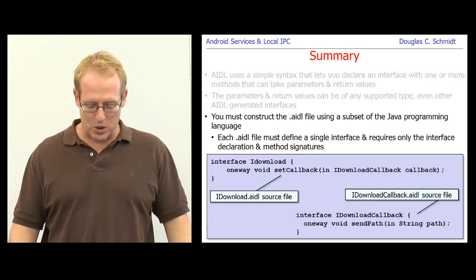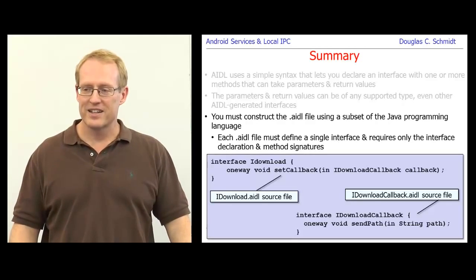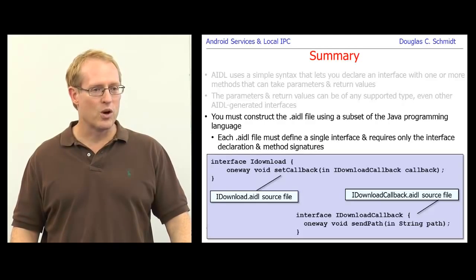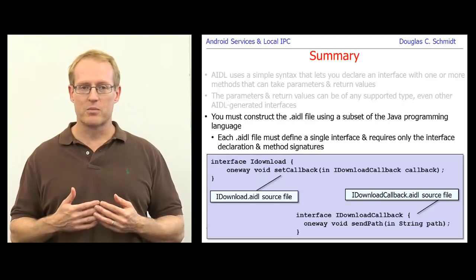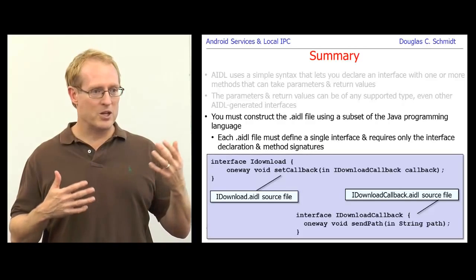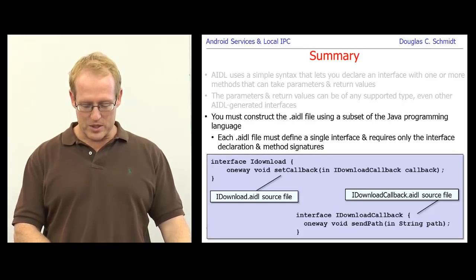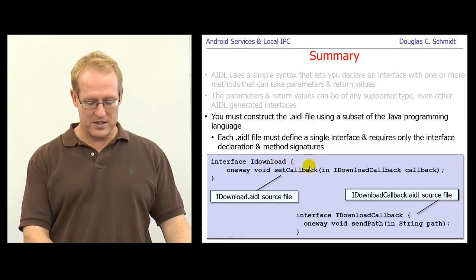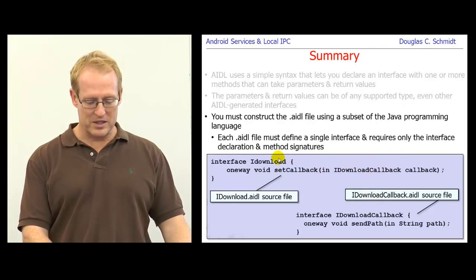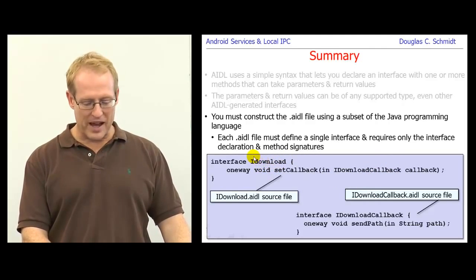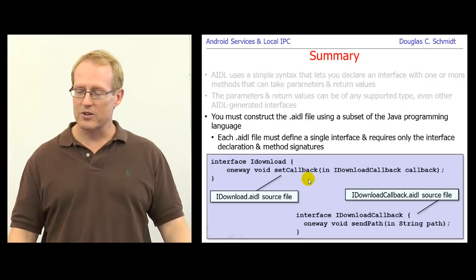And that gets a little bit squirrely and confusing at times. You'd like to be able to glom them all together, but they don't support that kind of combination of interfaces. You have to do them one per file. And that means, as you'll see in a minute when we look at some of the examples, you have to do a little bit of other syntactic sugar to make sure that the files know about each other. For example, in this particular case, notice how the IDownload interface uses a reference to the IDownloadCallback interface. And so we would have to basically import the IDownloadCallback interface into this file so it would be visible to be usable by the underlying system.